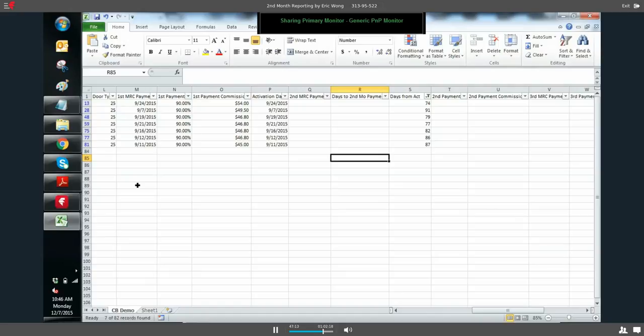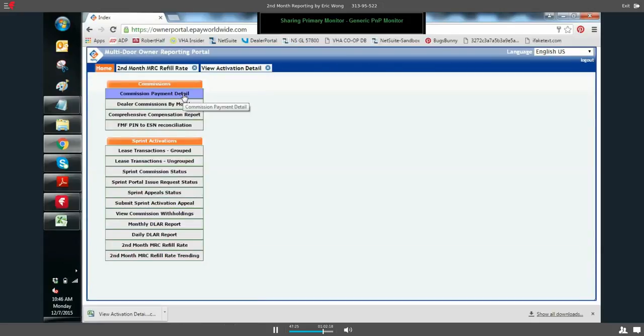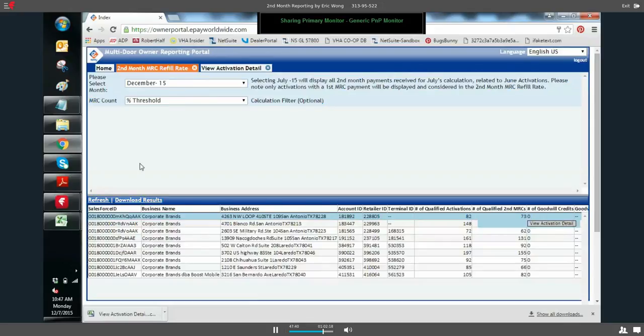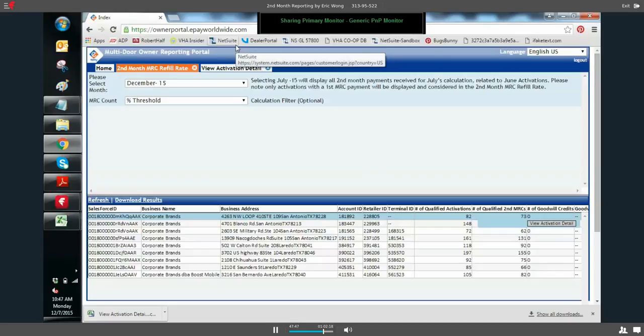So I'm going to see if I can go back in and use that as an example. Obviously, we're 7 days into the month, so it's not going to replicate it. So usually on the first of the month when I'm visiting stores, I want to show them how they can pull this data up so they have everything for the entire month. But for this month, all 5 stores that I went to, the data wasn't available yet. So you're talking about November's, right? Correct. November's activations. Right, so that way they can get a jump start for the first few days, who they can reach out to before their service is interrupted. So I'm just wondering if there's any tips on that.